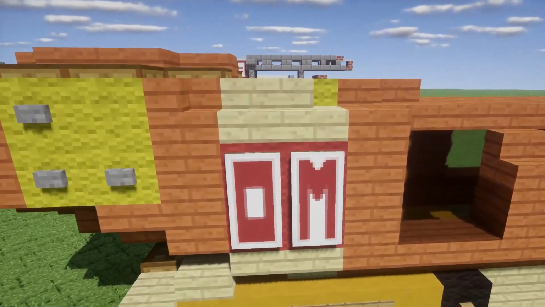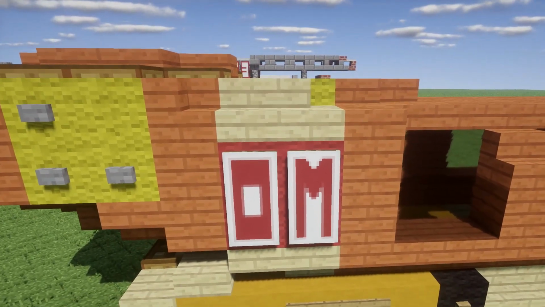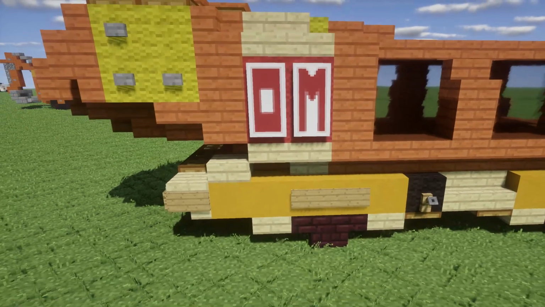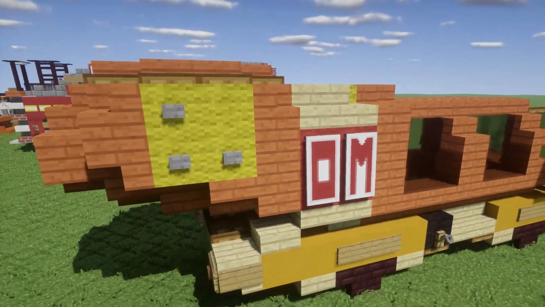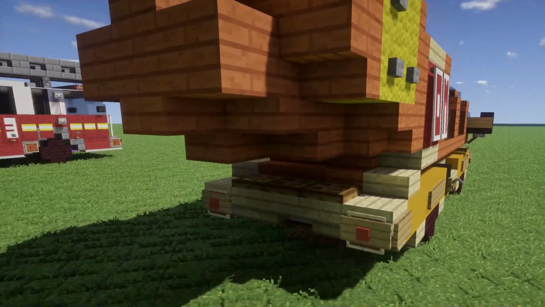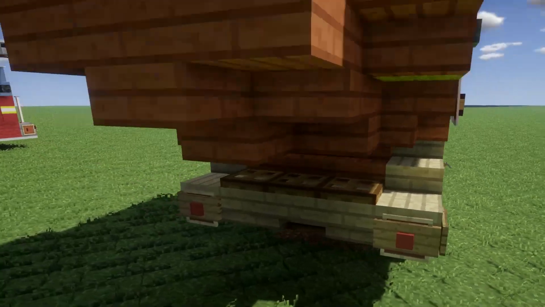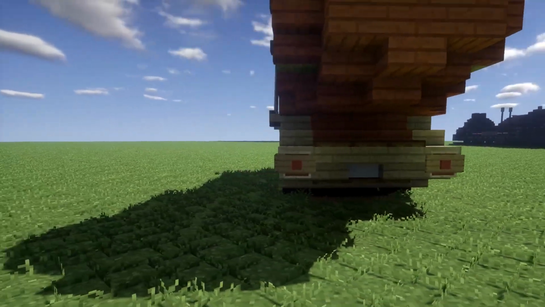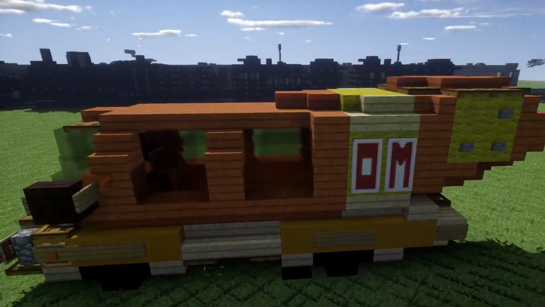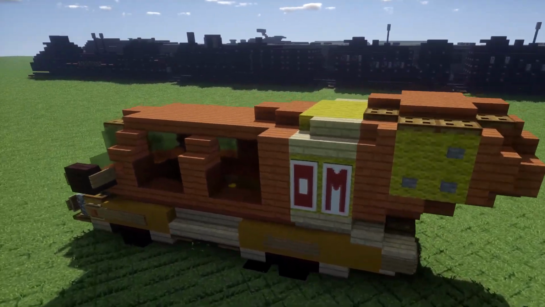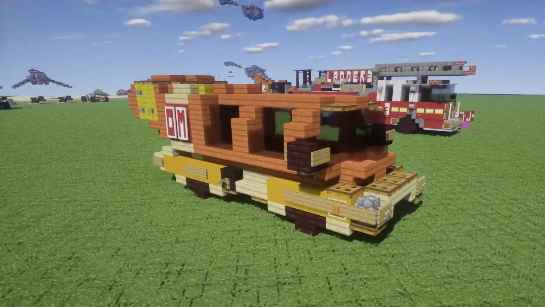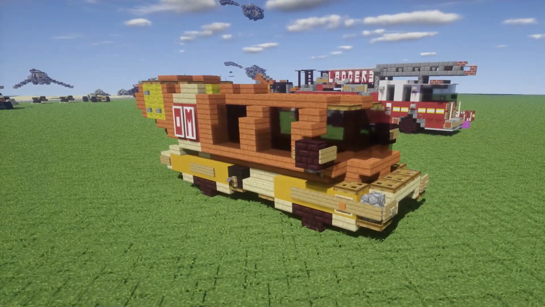We then have basically my attempt to make the Oscar Mayer symbol. Obviously, kind of impossible at this scale, but just an O and an M, you kind of get Oscar Mayer from it. So you kind of get the idea of what this is and what it's from. We then have the back here, nothing too fancy or crazy about it, and the other side is pretty much exactly the same except for the little door handle. It's only on one side of the vehicle. Anyways, that's pretty much it for the overall view of the Oscar Mayer Wienermobile.